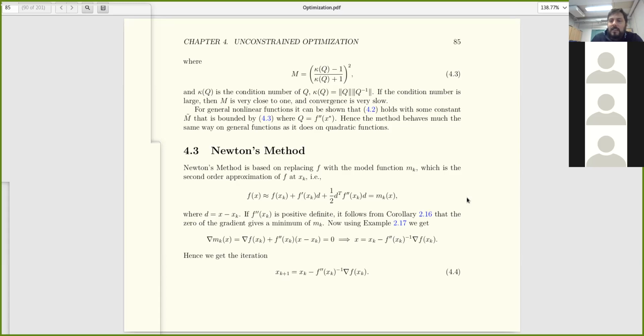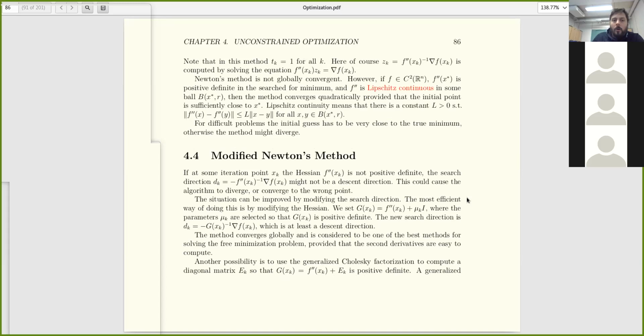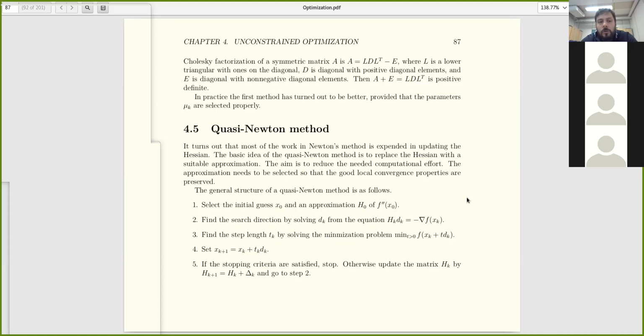If you use a pure Newton method, it gives us the step length. If the Hessian is well behaved, then equation 4.4 directly gives us the new iterate. But already when we go to the modified Newton method, we're messing with the matrix, so we can't really be sure if our mu k is small enough to warrant directly going in this direction dk. Instead, we go in this direction, but it comes at a cost of reintroducing the step optimization. And this is doubly true for the quasi-Newton method.